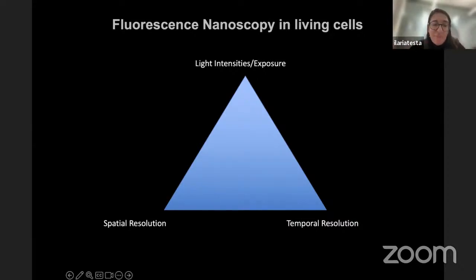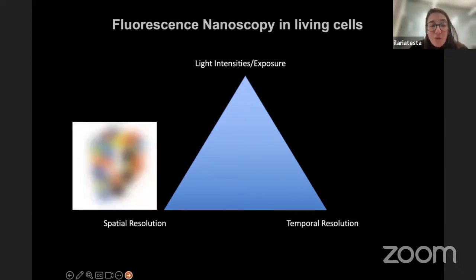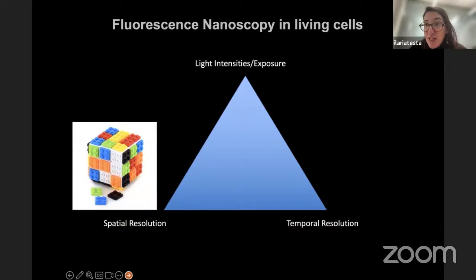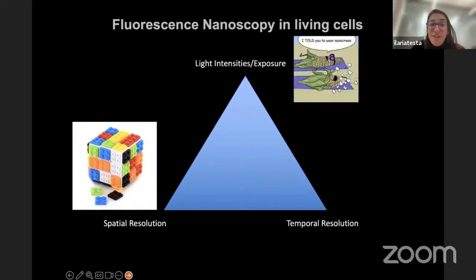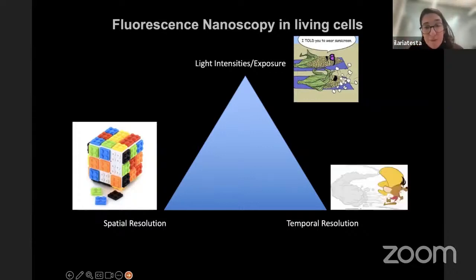And so if you want to get to live cell, you have to take even more care of this, because you still want to resolve as well as you can your sample to get the high spatial resolution. But you also don't want to fry the cell, right? Because then what you are seeing, the dynamics that you are seeing, are just light-induced photo damage. So you want to avoid that, and you have to keep an eye and do the right controls to see that you are not affecting the cell, or at least not the process that you are studying.